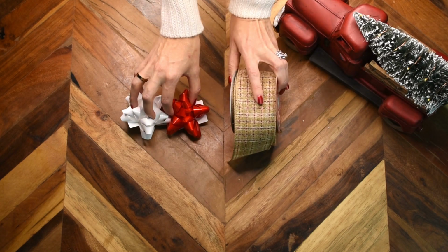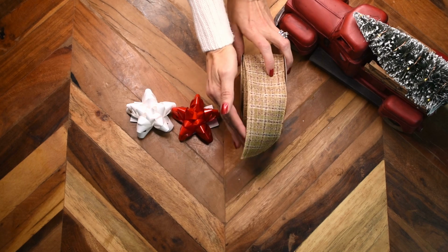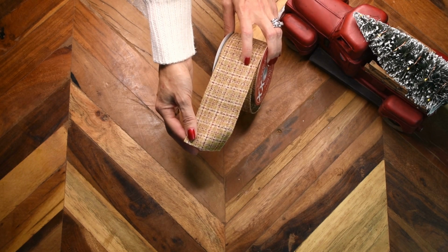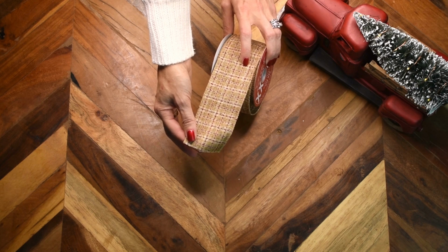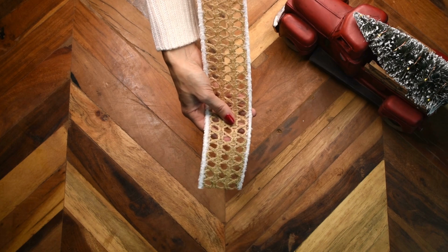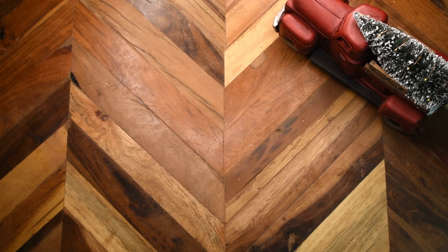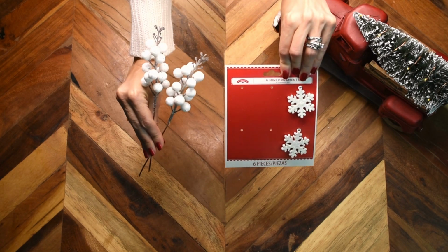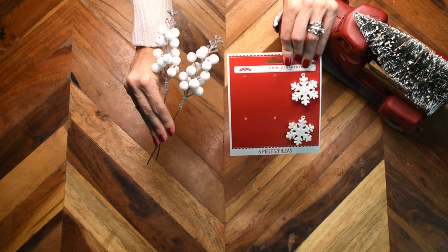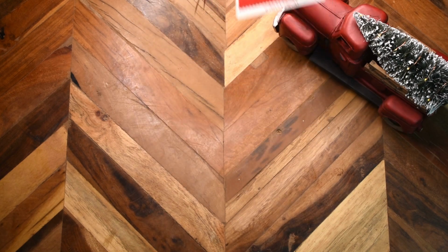And then the last thing you need is whatever kind of ribbon, bows, etc. that you're going to use to actually decorate the present. I'm not actually the biggest fan of using pre-made bows, preferring instead to use ribbon to make my own bows. Pro tip, when you're purchasing ribbon for your Christmas tree, purchase an extra roll or two that you can use around your presents that you're going to put under that tree. And then you can also use things like small ornaments, picks, stems, greenery, other things that might embellish the present and make it look a little more special. And once again, you can get items that might help tie with the theme of the tree.